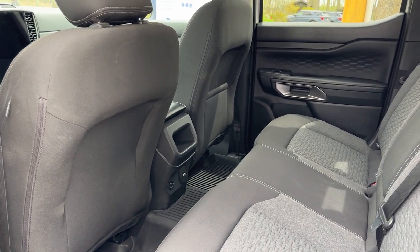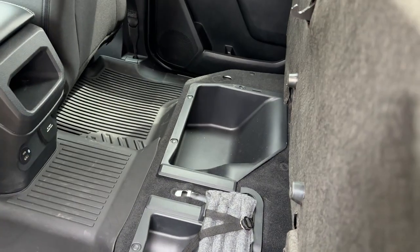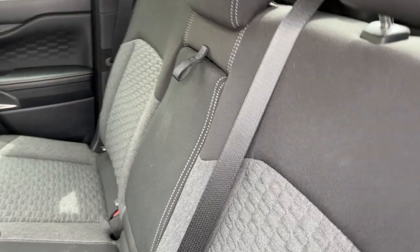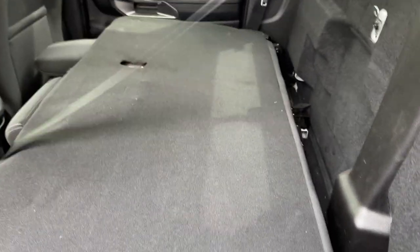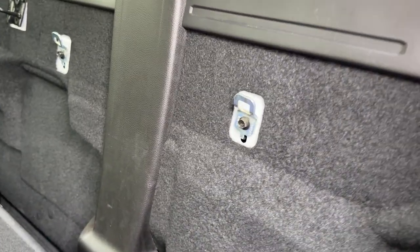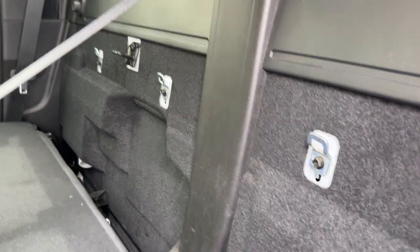At the back, there is a really clever and simple cargo solution. You can flip up the rear seats, and there's a little cubby under there for storing stuff. But if you have something bigger, the Ranger will let you pull this little tab here and the entire back seat folds flat, giving you a perfect-sized shelf for a big cooler. There are even latches here which can serve as tie-down straps if you really want to.